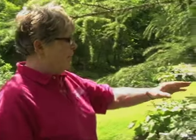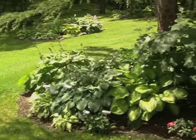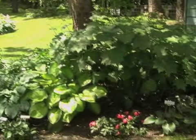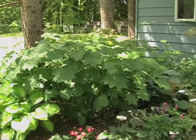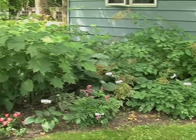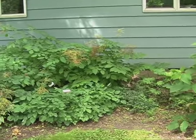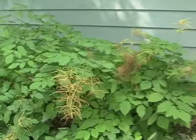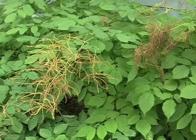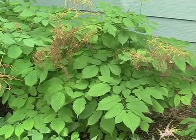And then I've put other tall things in along here with the shorter things in the front. I know impatiens are not a perennial, but every now and again I'll sneak some little short thing in there. But the back is a goat's beard. They are finished blooming, and that's why they look so scraggly. They're kind of brown now, but that is a tall perennial. All of this dies back to the ground in the winter.